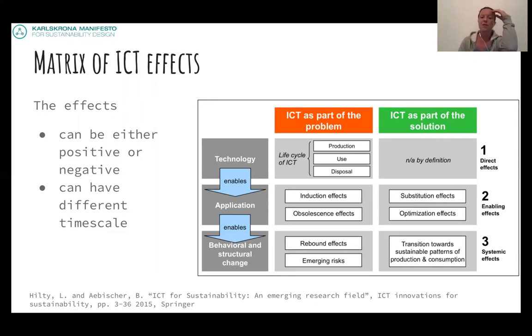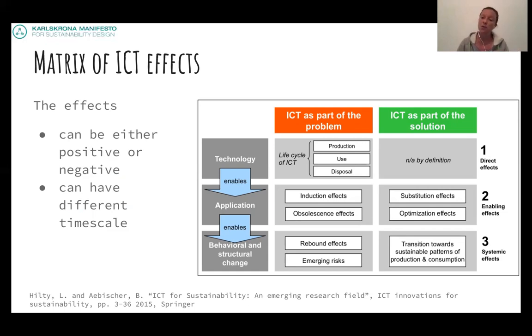On the second level, on the application level, we have for ICT as part of the problem induction effects as well as obsolescence effects. So induction effects means that we are inducing the use of more technology, and obsolescence means, in addition, now we have all these other devices lying around because we are developing better IT products and doing that faster. Many of us have old hardware devices lying around at home that are no longer of use.